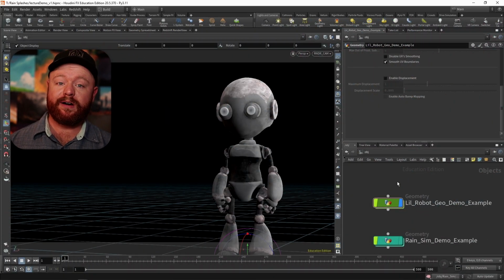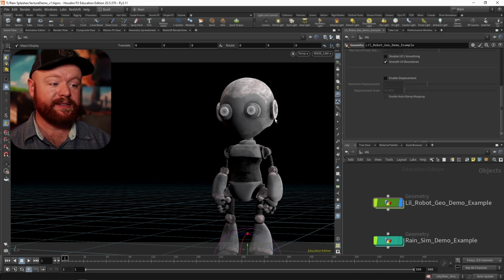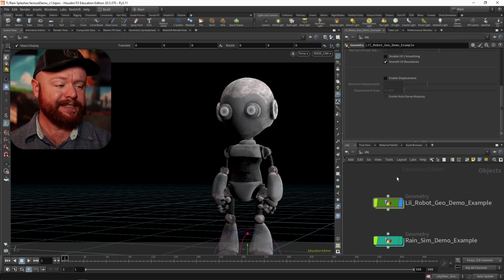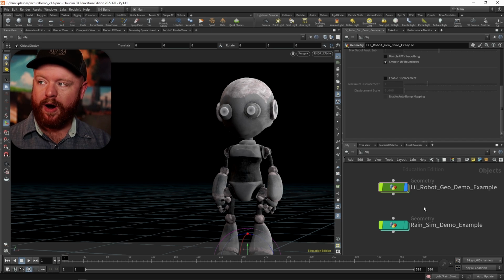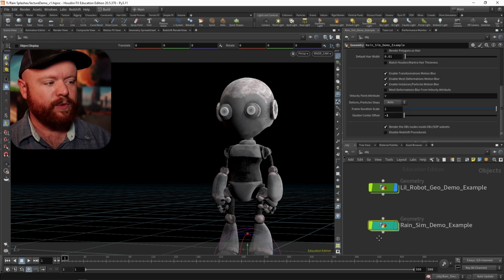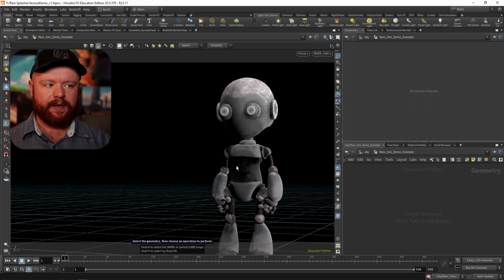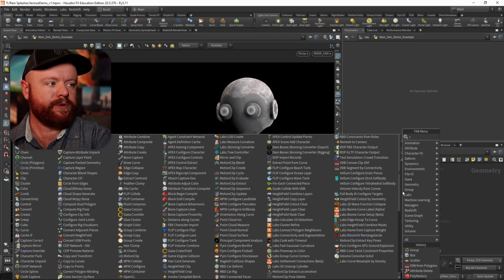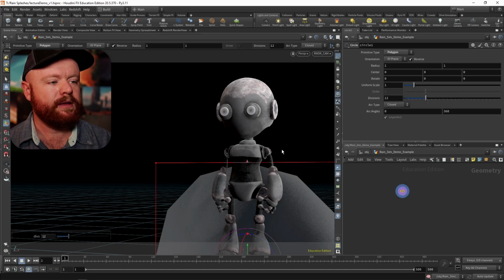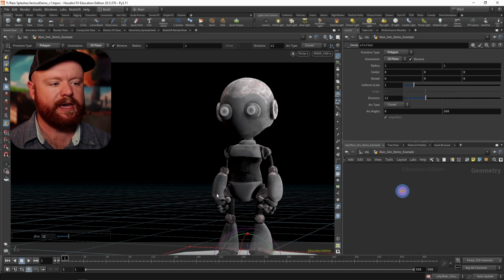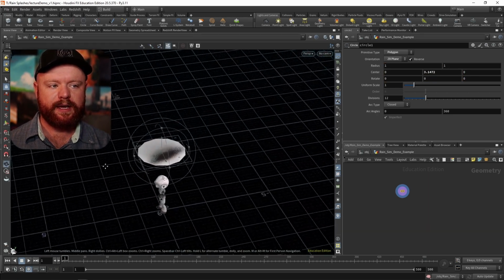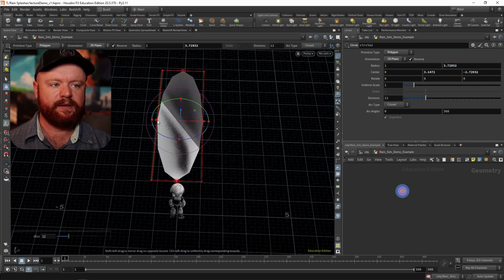When many Houdini artists go in to do this kind of effect, what they do is they go right into the scene and they say, you know what? I know what rain looks like. I don't know why this whole thing is such a big deal, because they're just particles falling down, right? So we have a new network right here. And let's say that this is our robot dude. We don't have anything else going on. And we'll create a circle right here. And we'll set this so that we have a circle above the robot. That circle spawns particles, and then it just rains down on our robot dude.